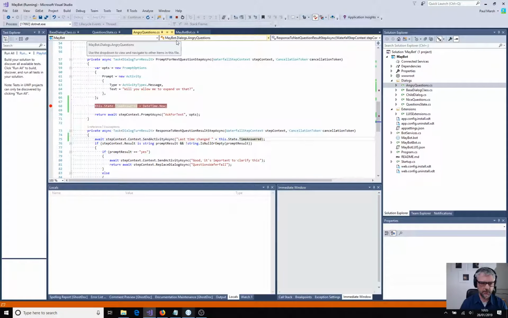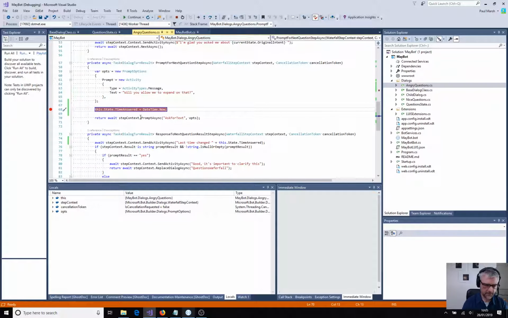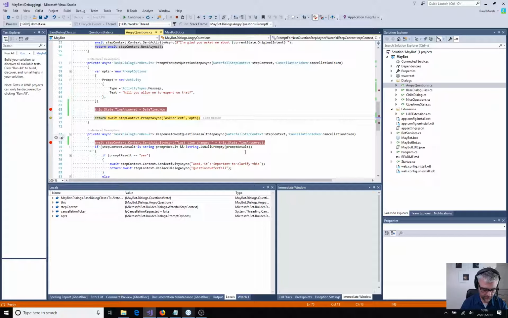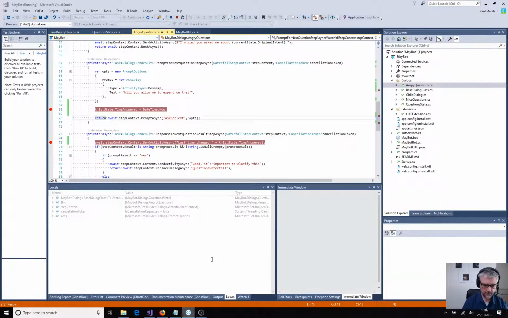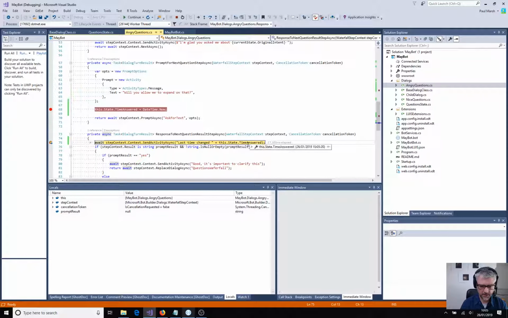So type in something. Right. Okay, so something goes in here. We're now setting the time to time answered 10:05:20. So I'll hang around for that, to be honest. Let's just put a breakpoint in here. So the time answered is still saying 20. It's going to output that. 20. So there we go.